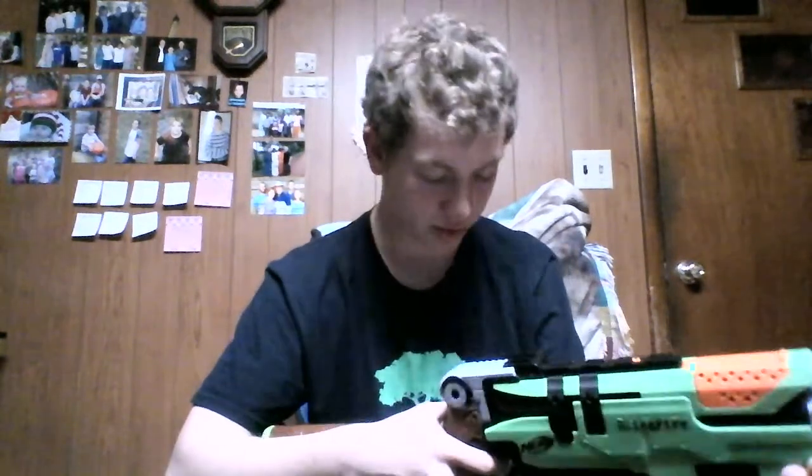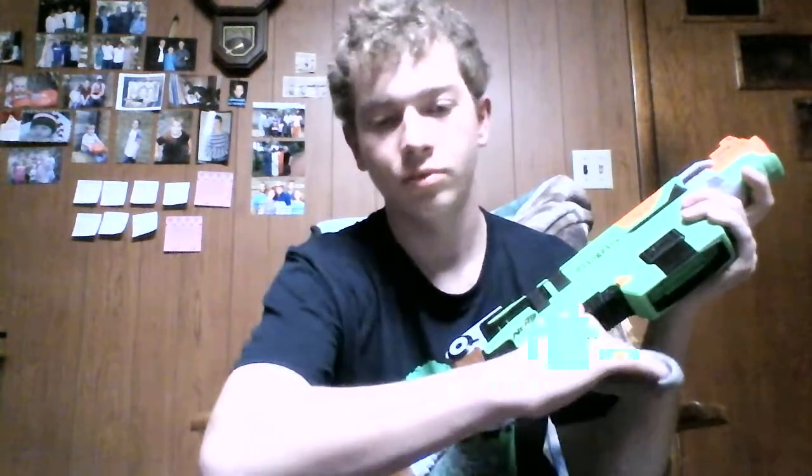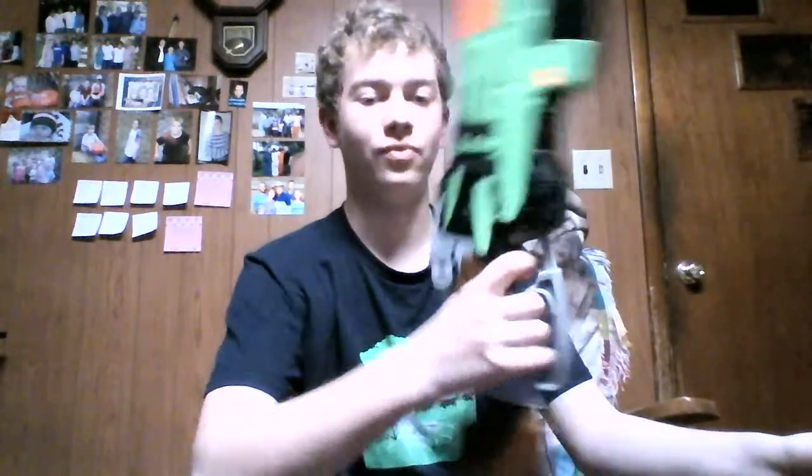Now we're done with the aesthetics, so let's go to the functionality. Like I said, it's lever action, so that's how that works. Pretty nice. Reminds me of those old Winchester blasters or guns that you'd see in those old West films and stuff like that. It's really cool. Another thing is, if you've seen the Terminator movies and Arnold Schwarzenegger's sitting there with this big old lever action shotgun, and he does the whole flipping his wrist and cocking the blaster with one hand thing. You can actually do that with this blaster. That's pretty impressive. I'll show you.